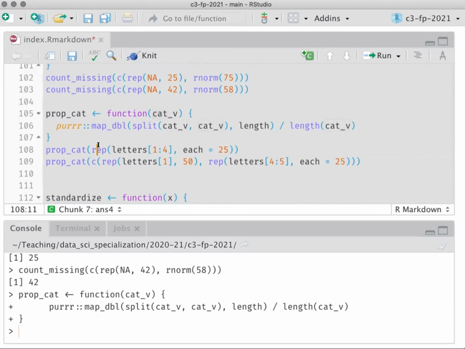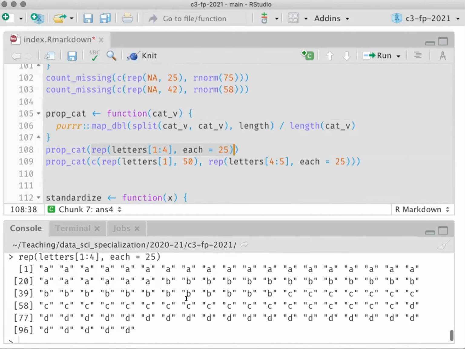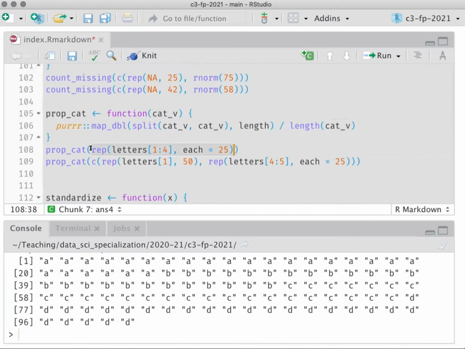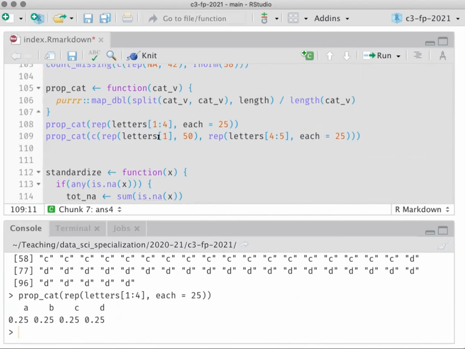And now here I'm creating a thing that has A, B, C, D, each represented 25 times. So if I call prop cat on that, I get each of those represented evenly, 25, 25, 25. In this case, I'm saying rep letter 1 50 times, rep letter 4 and 5 each 25 times.